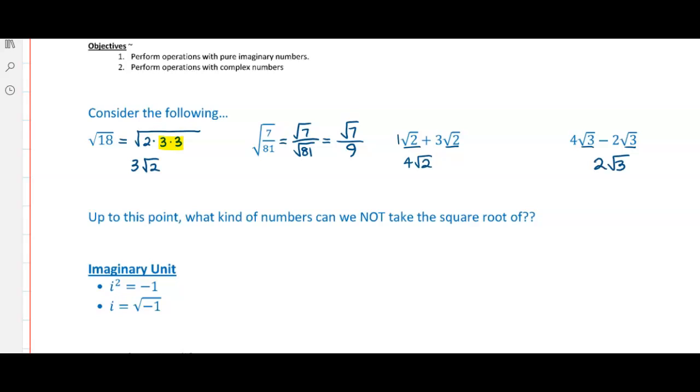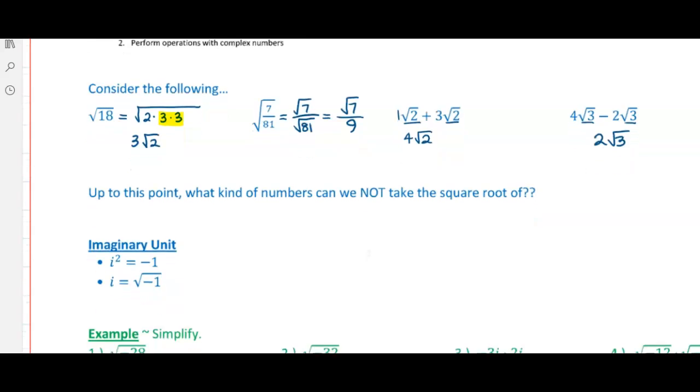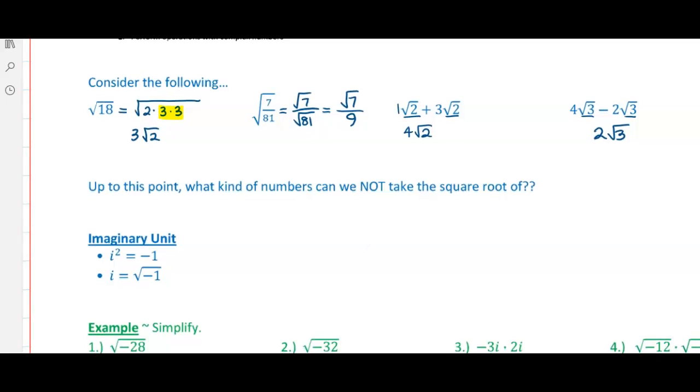It's a bit of a warm-up when we're thinking about radicals, because that's when imaginary numbers and complex numbers creep into our way of thinking about math and number systems. Up until this point, we cannot take the square root of negative numbers. It's not possible. So far, we can't think of a number that when multiplied by itself gives us a negative number. So we can't take the square root of a negative number. But these situations do happen when we're solving equations and dealing with things in math.